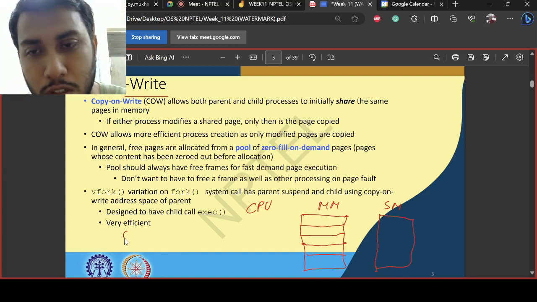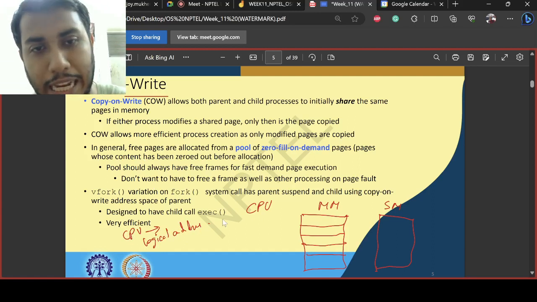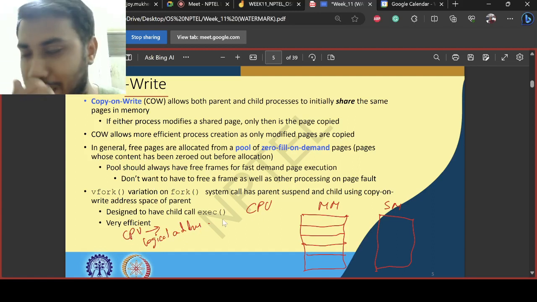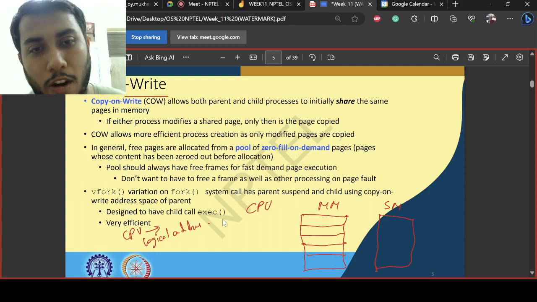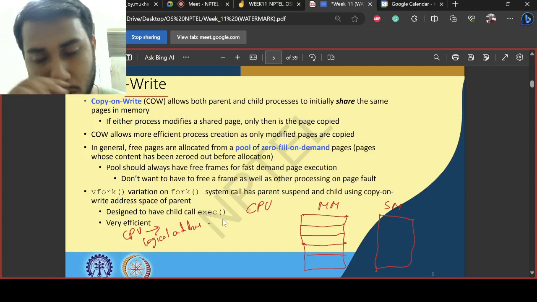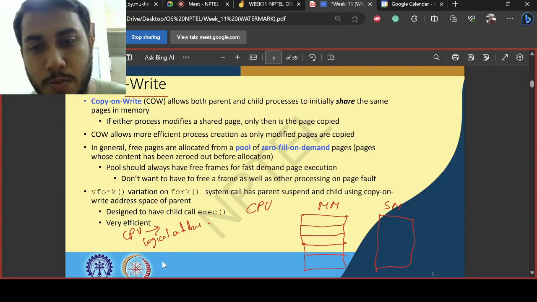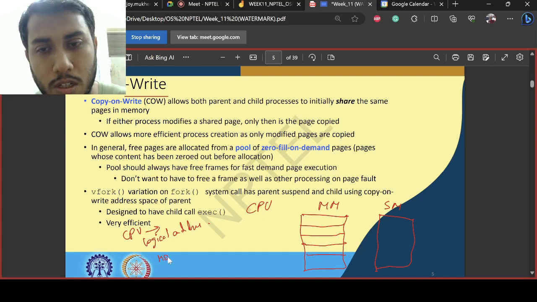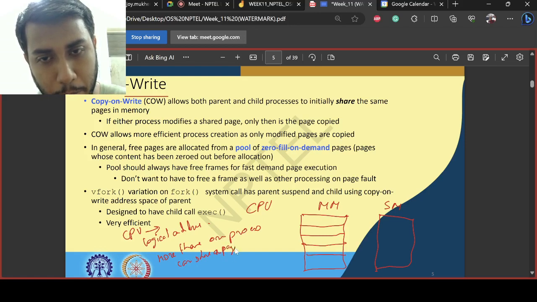So the CPU knows what? The logical address, right? Not the physical address, because the physical address refers to your main memory address, but some part of the process, some of the pages, can be stored in your secondary memory also. So now you also have this problem that more than one process can share a page, right?